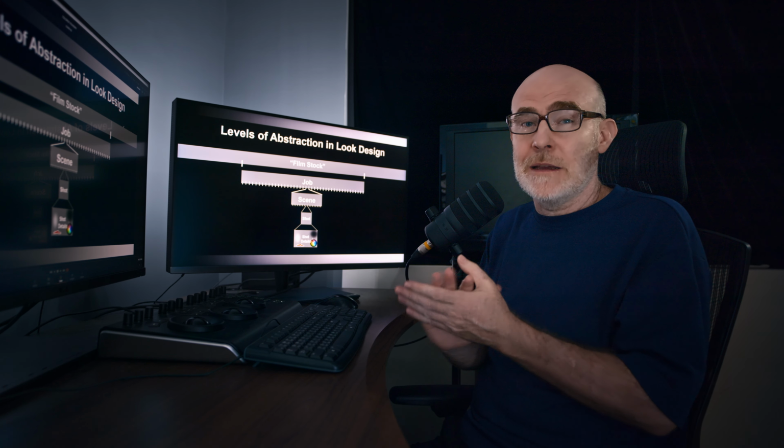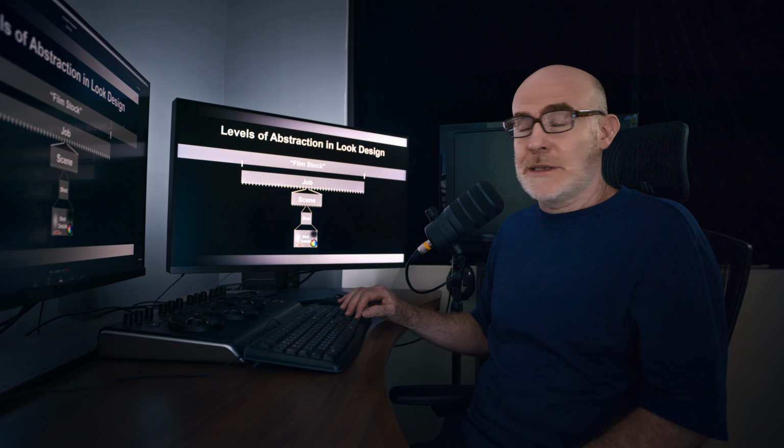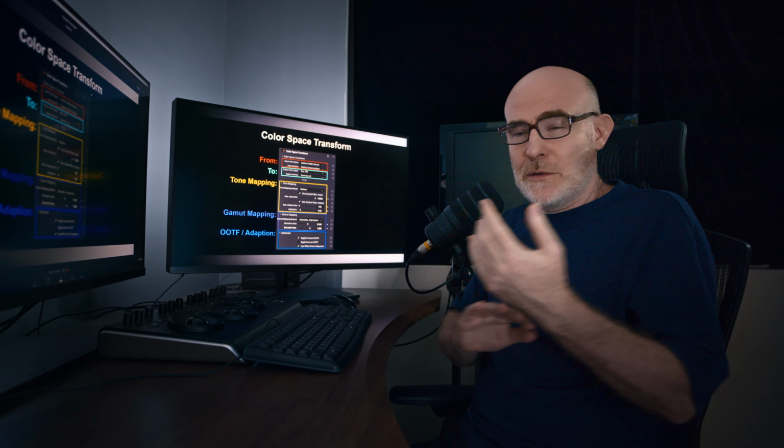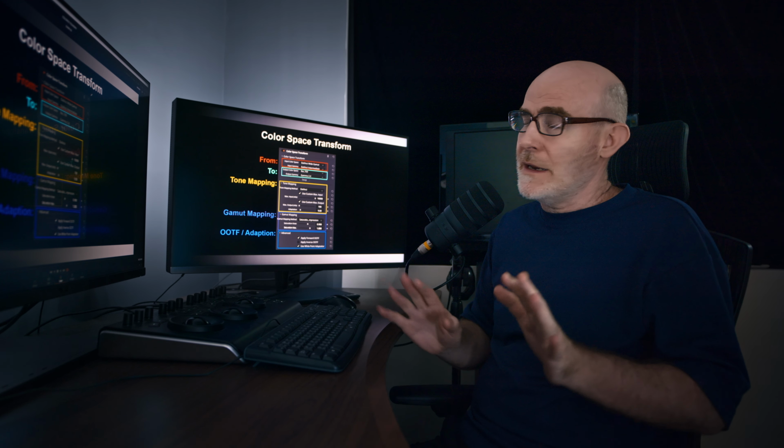I want to make that very clear. It also includes the color management decisions. So typically if we're working in Resolve, this color space transform, this innocent color space transform that sits there and does a huge amount to the image is actually a critical part of your look. And you have to consider it. Sure, if you're getting into things and I just want, give me color management, do it for me. I don't want to think about it. And you're going to be doing some basic tweaks underneath that, fine, no problem.